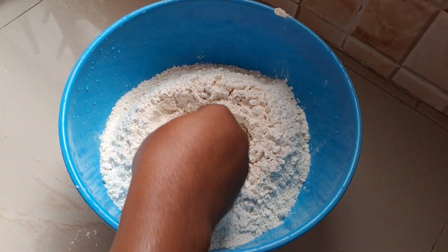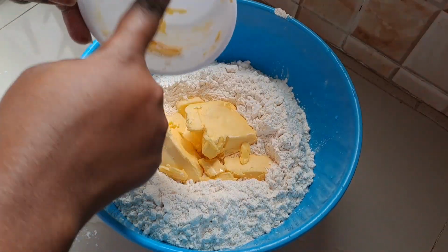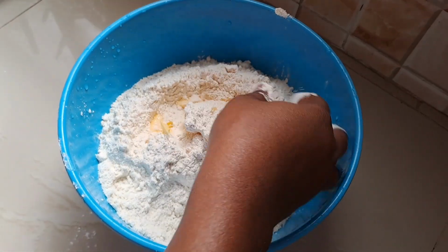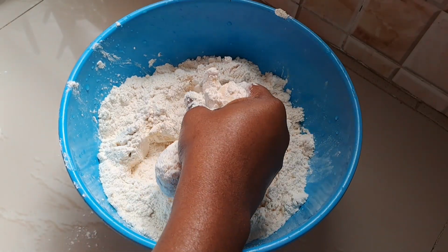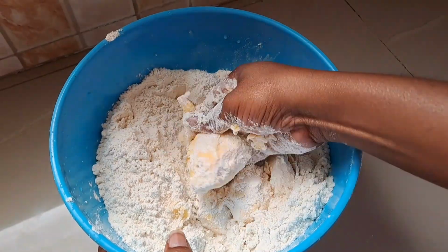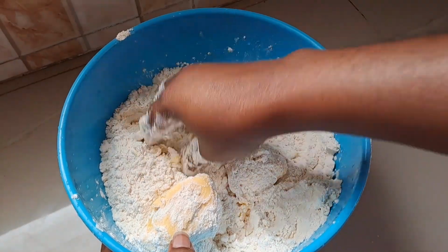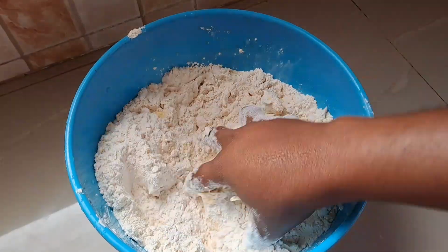So I started by adding in my all-purpose flour. Then I'm going to be turning in my margarine. You can also decide to use butter in the same quantity. It turns out the same, okay? So I'm adding in my margarine, which is actually cold. Your margarine has to be very cold from the fridge, okay? Then you just mix it into your flour very well till it becomes fine.